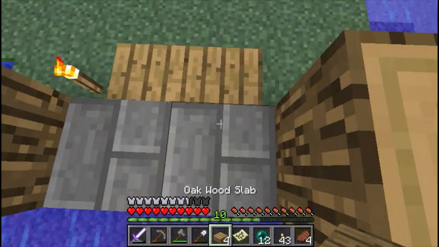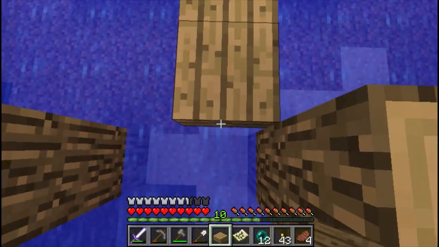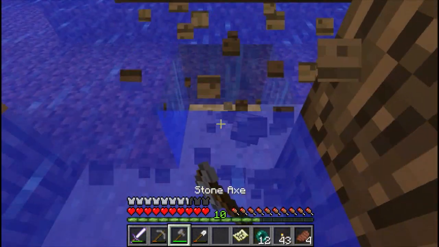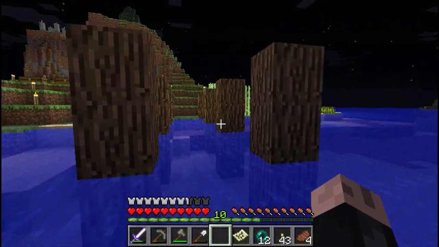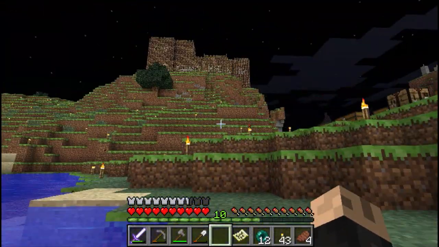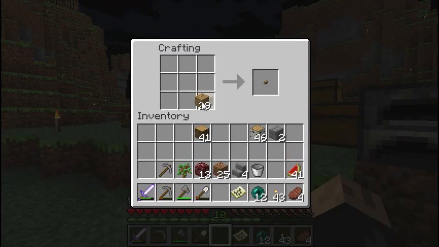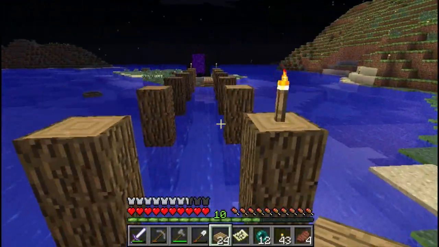Oh, here's where we need those things. Bonk. Bonk. Bonk. I fail. And bonk. Okay. Actually, let's go and make some more. There's not nearly enough crafting benches on this island. Looks up at house. Ignoring that one, of course. Four. Let's go back. 24. That's probably enough for now.